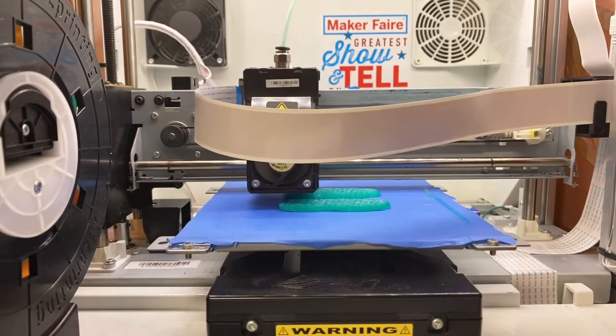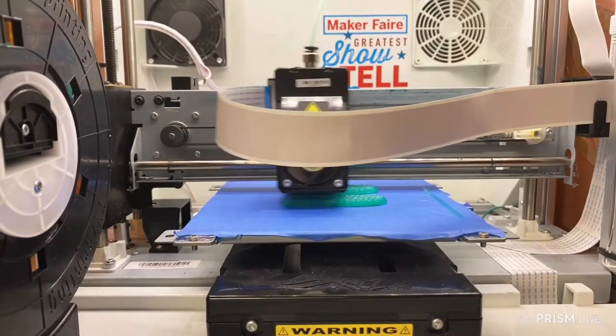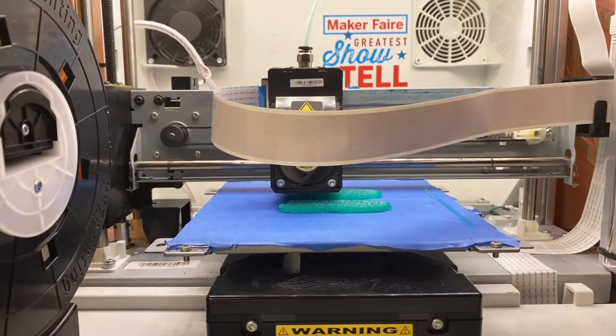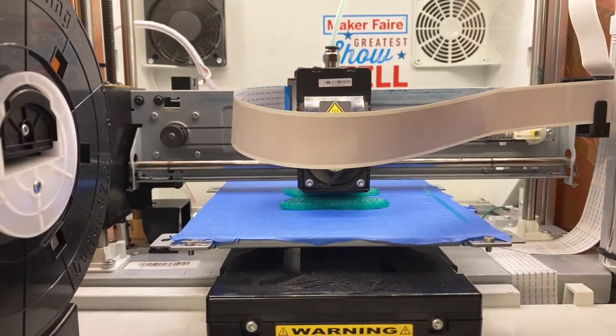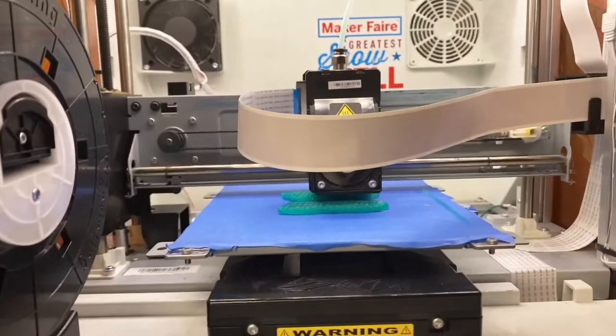No, I guess not. I was just taking a look at the new interface with XYZ, because like I said, I haven't used this printer in a long time. I'm going to plug my phone in here. Sorry for shaking the camera. Here we go.